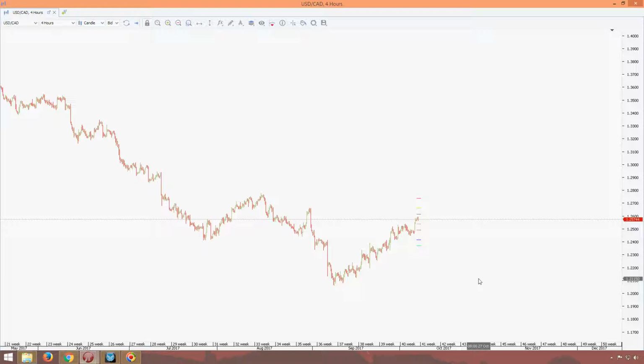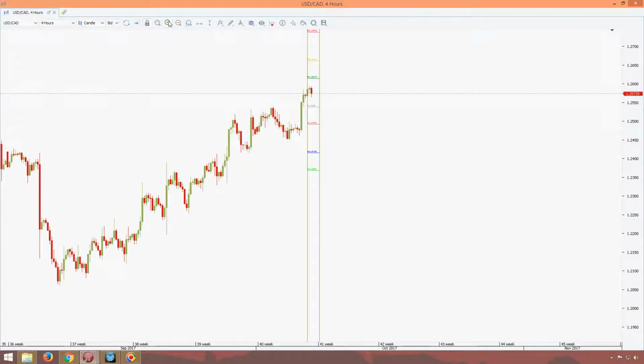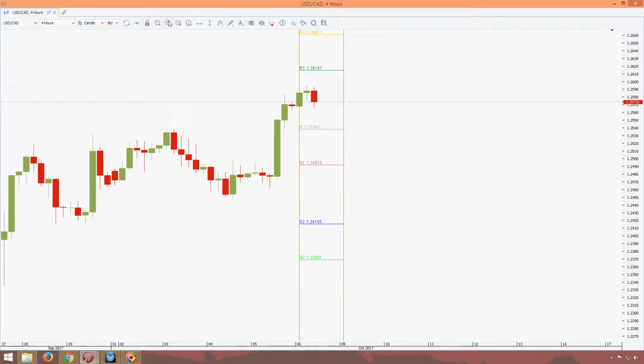Now make sure you understand that this indicator doesn't change if you change the time frame. It is the daily chart. You can see values that are bigger than the hourly time. If you go on the hourly charts, the levels won't change. So let's see where we are. These are the daily pivots for the current day, even although this is the 4-hour chart for the US dollar, Canadian dollar. Let's zoom in and see what these lines represent.